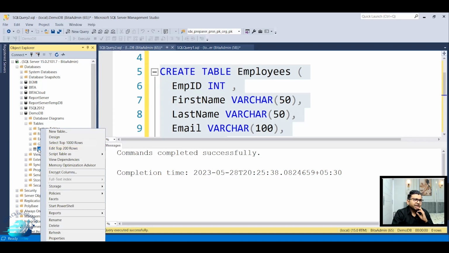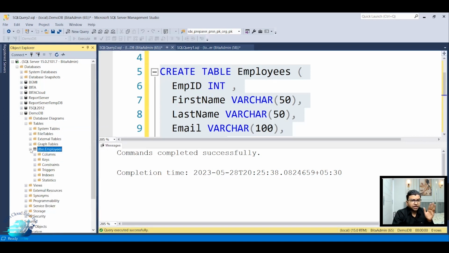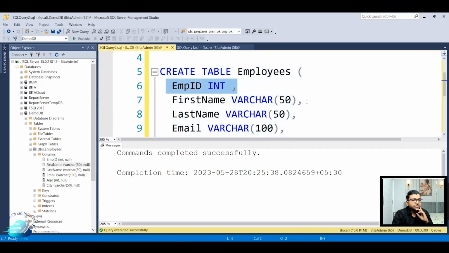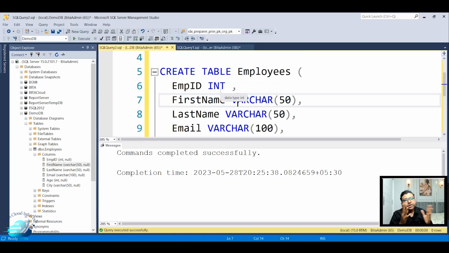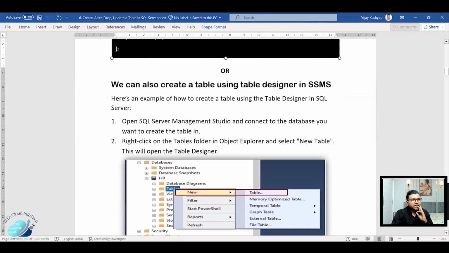So let's see, if I right click, what are the options I see here? Yeah, before I right click, let me go inside the tables. I see many different columns, many different options, folders. First thing is columns. Let's see the columns. Oh, it's the same way which I created here. Okay. Perfect. Now we have seen what a table is. Now we will also see how a table can store the data. What is the way of inserting the data? Let's see that. Okay, so let's follow our blog and then we will see.